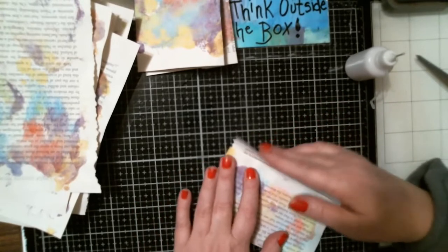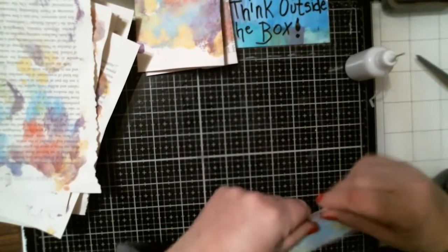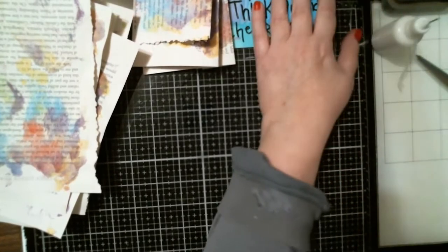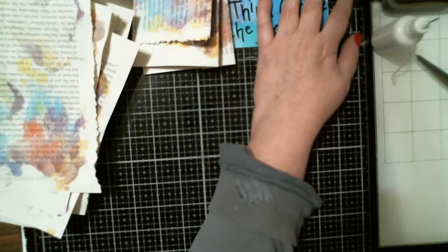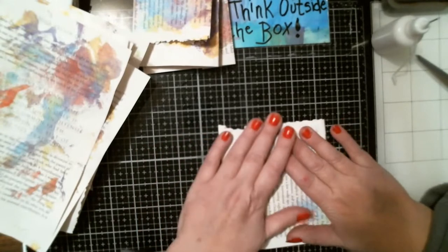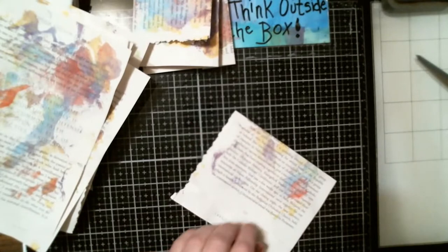I think it was 7 o'clock Central Time. I could be wrong. I won bingo last night. I won the grand bingo, the last bingo game. She had little prizes, and then medium boxes, and last night the last bingo game was a large box full of whatever goodness. I don't know what's in it until I get it. But I won bingo. I was all excited. I've only won bingo one other time in my life, so now I've won twice, which is cool.